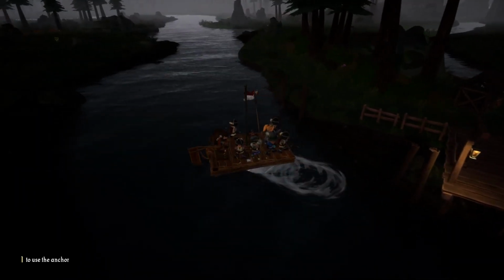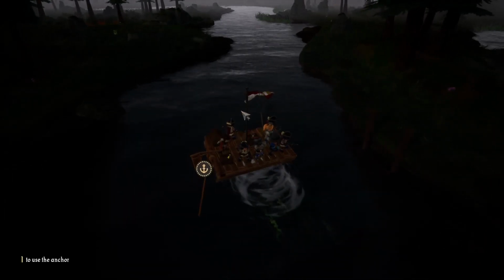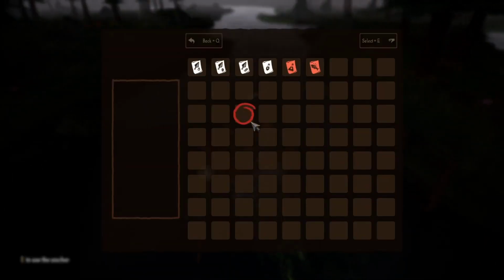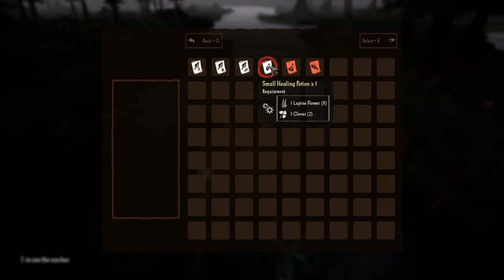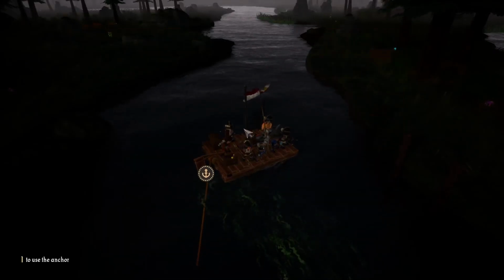Okay, hold on. Let's, okay, anchor. Drop the anchor just so I can take a look. Okay, that was C. Yeah, so C does bring up the crafting menu, but I guess it's only available when you're on the raft. So we can make some more healing potions. Experience tells me that healing potions are good. So, let's do that.